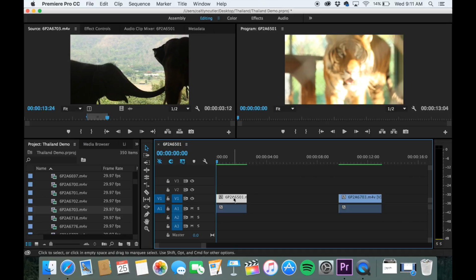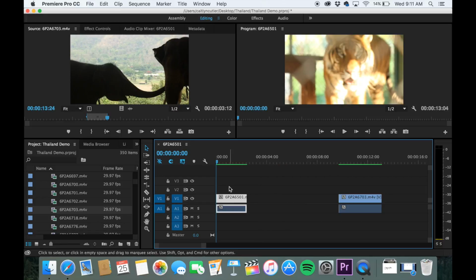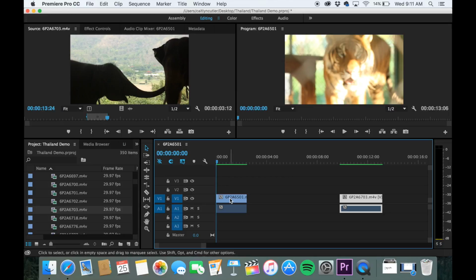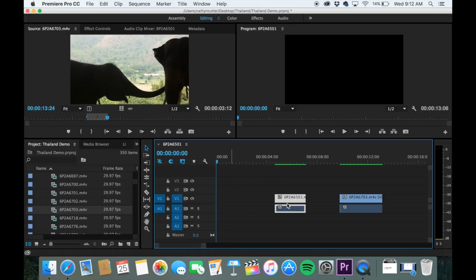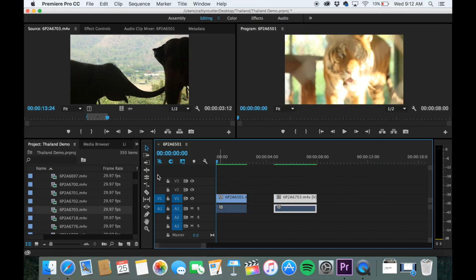If I click that, then all of the items that are linked together will stay linked together like that. That's if you want your audio and your video to constantly be matching up. If you were doing an interview, you would never want the audio and the video to be different. So you would always want that on so that when you drag it or when you cut something like that, it'll cut both of them so that you never have to keep resyncing the audio or the video.